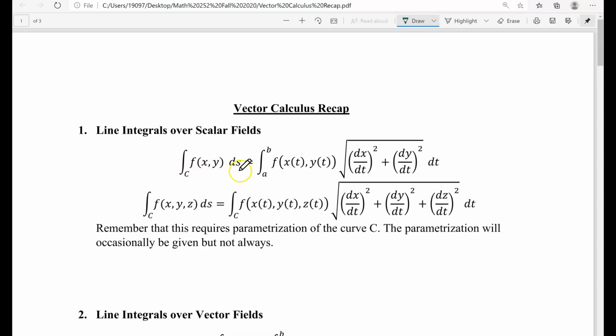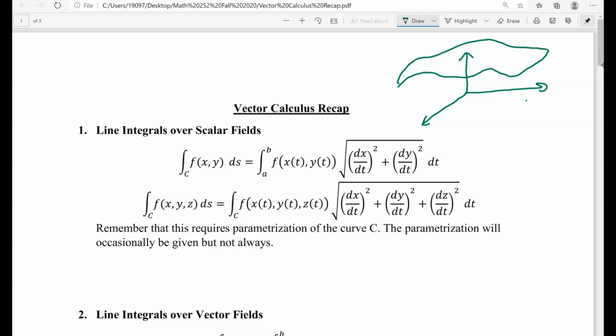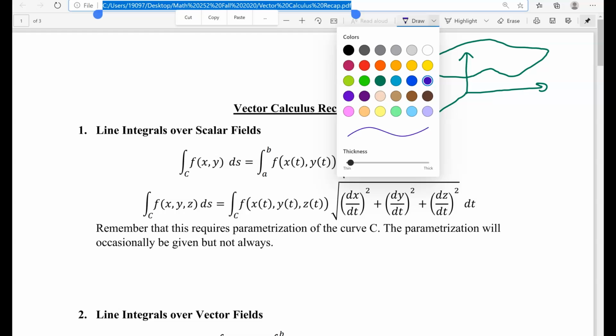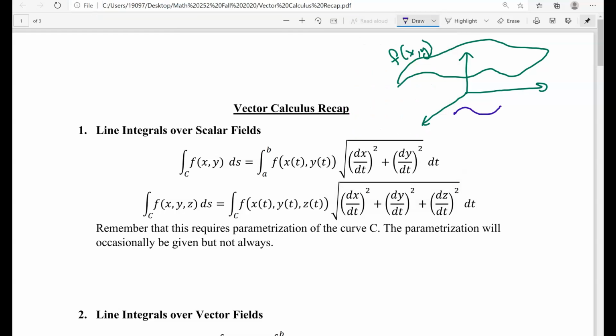Here, if I want to give you an example or a picture of what a line integral looks like, you essentially have this surface f of x comma y. It doesn't necessarily have to look like this, but just for the sake of this section, I want to show you. You have this curve that you parametrized on the xy plane.